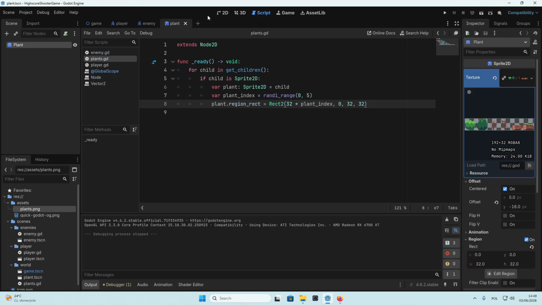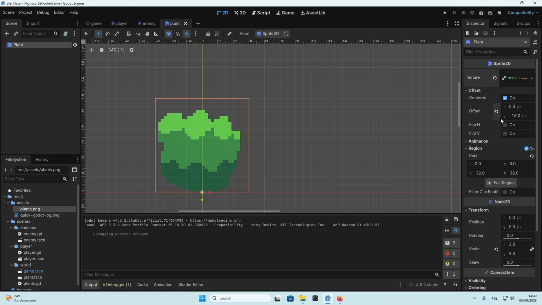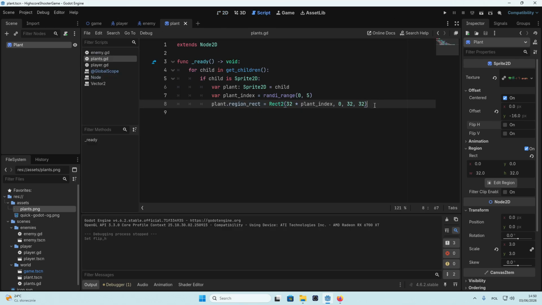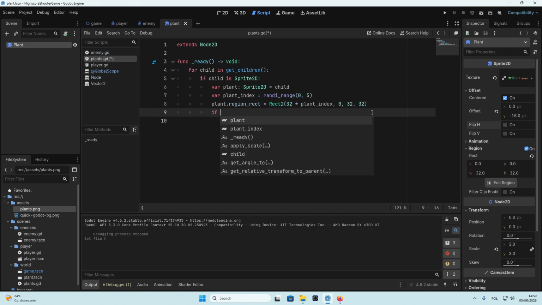If we go to our plant, we have something called flip_h, which means that our sprite will flip horizontally. Additionally, we can flip a few plants randomly, so we will also have a little bit more variety. So let's go back to our script, and now let's make an if statement. So if.